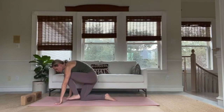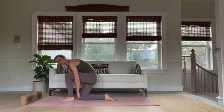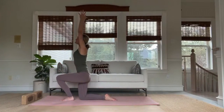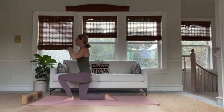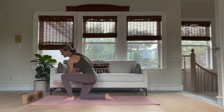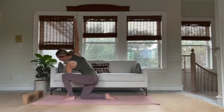Use the hand or not to place the foot right in front of your right knee. You're drawing the heel of that front foot toward the knee and lifting all the way up. Finding your balance here by scooping the tailbone toward the front of the mat. Place the left hand inside of that front foot, right arm lifts.